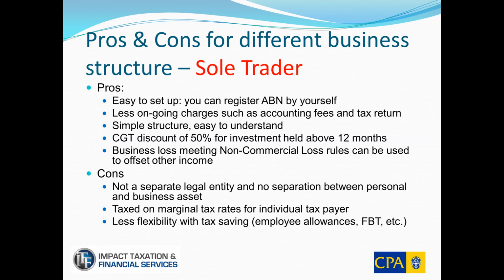So sometimes people who have a sole trader business might incur a big loss in the business. But at the same time, they might have other income such as employment income or rental income from their rental properties. So potentially they can use their business loss in the sole trader business to reduce other income, to reduce their overall tax. But there are underlying regulations, the non-commercial loss rules. If you're interested, let me know, and after the seminar, I'll help you.